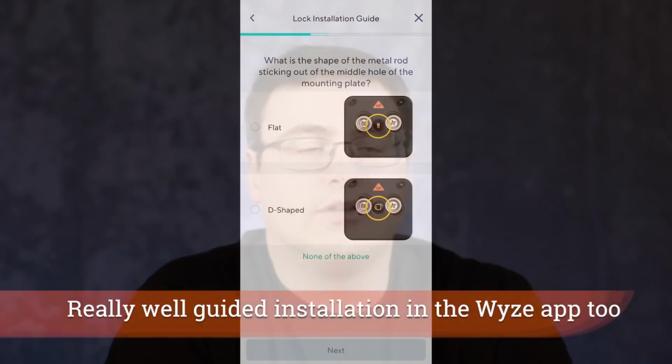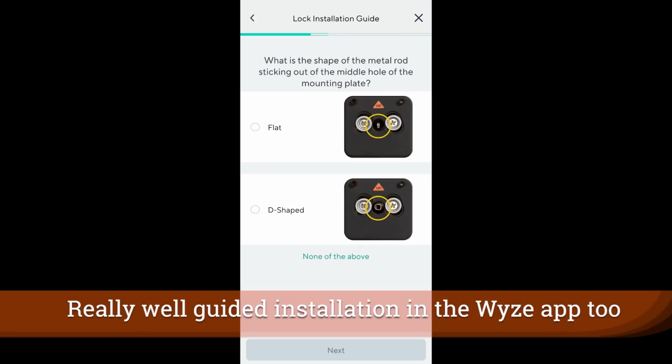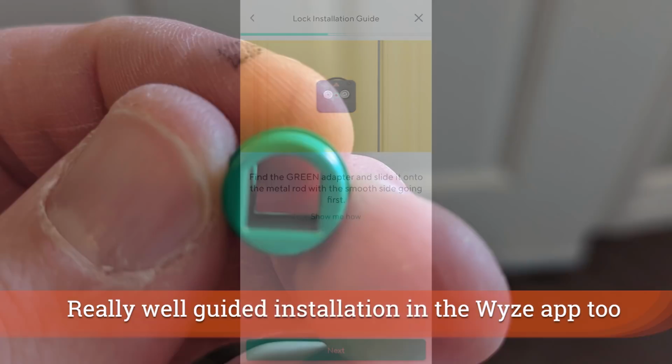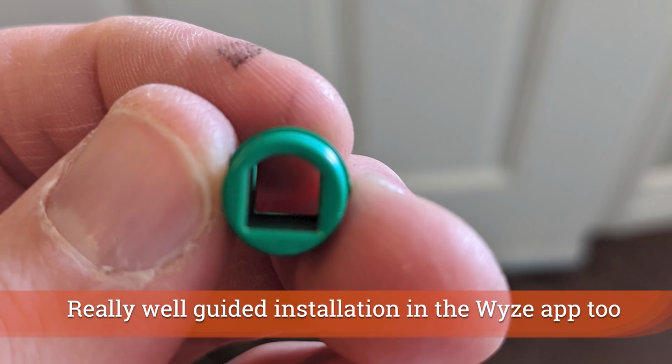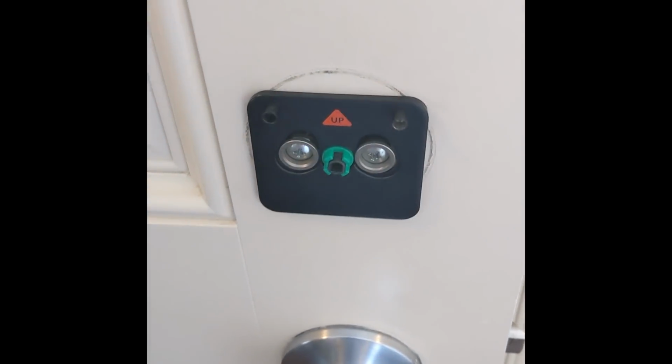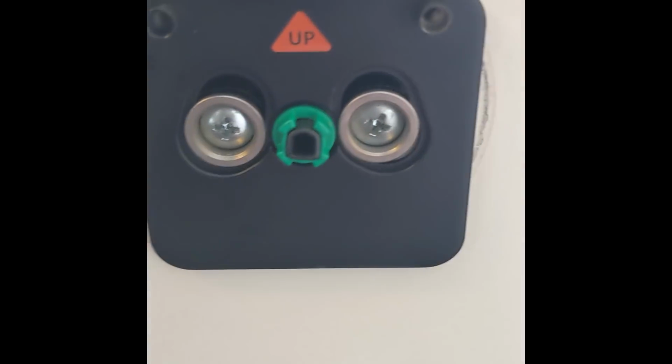The first thing I do like was the ease of installation, and this is an incredibly easy door lock to install. There is very little to do. You don't have to replace those inner components or that outer door lock component. Without that, it becomes really easy, and the ability to put this on most doors was very simply laid out in the application as well.